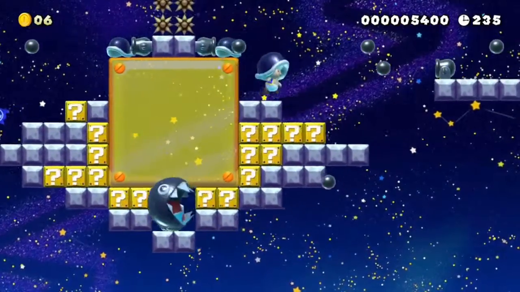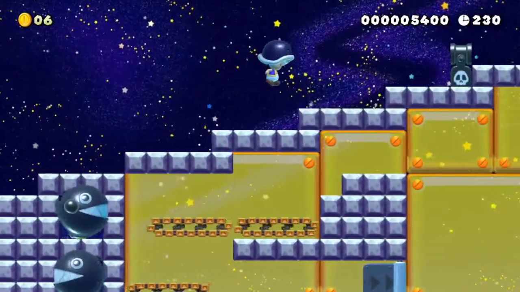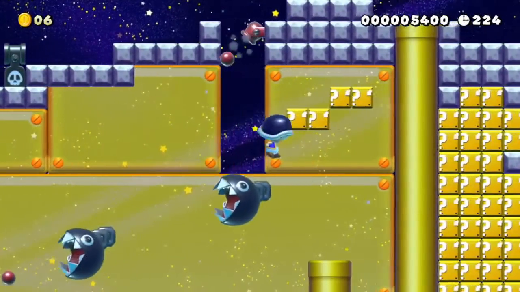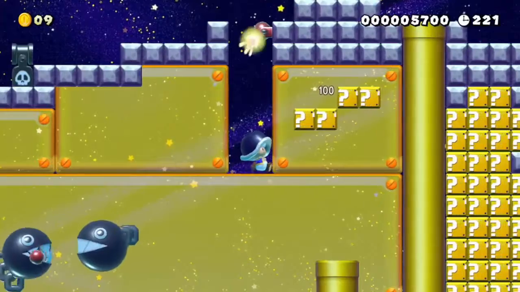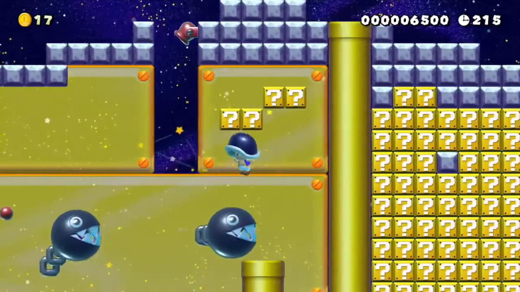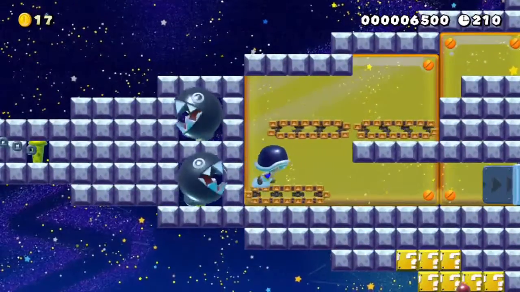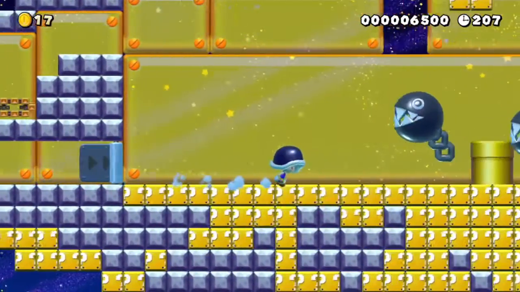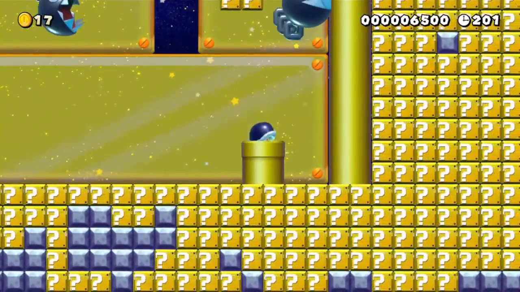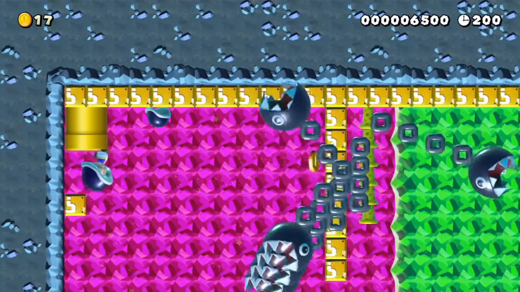Speaking of which, we have a lot more where that came from. We got a really big moon, or big asteroid, here. It's a golden one too. Golden on the inside. There's a sign at the beginning saying, hey, all these question mark blocks are plentiful this way. Better watch out for those. Those conveyor belts will keep you by those chomps. Down we go. Here we go. Underground section.